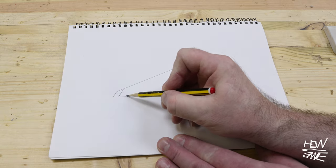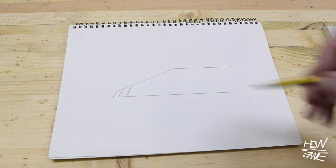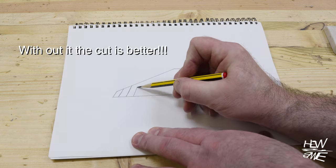Long story short, by hand, secondary bevels on any tool by hand ruins the business end, in my opinion. So what is this about?